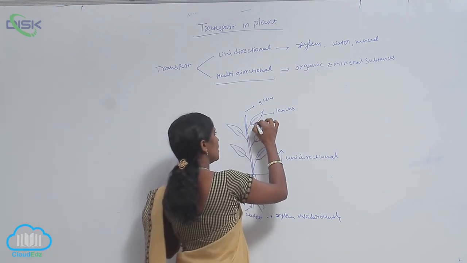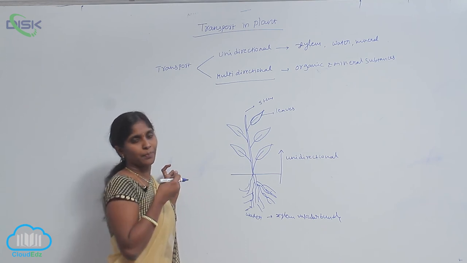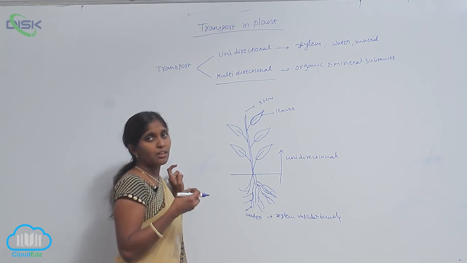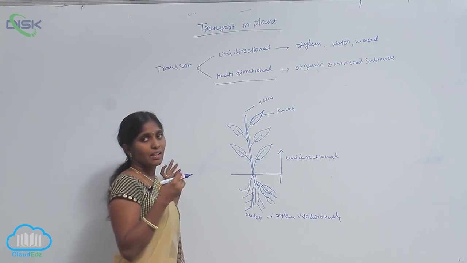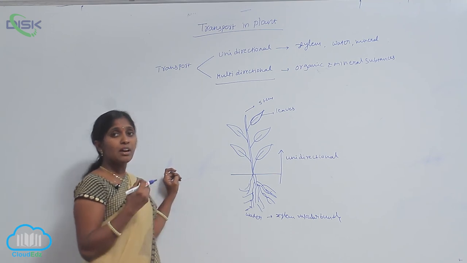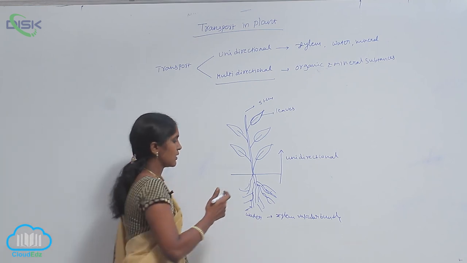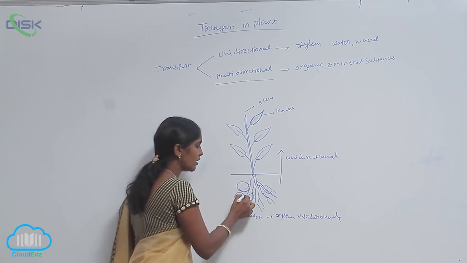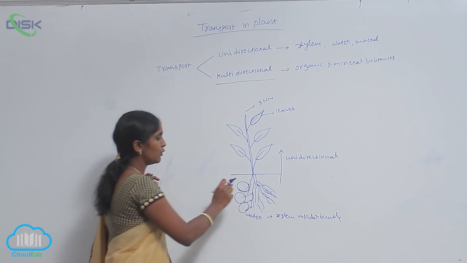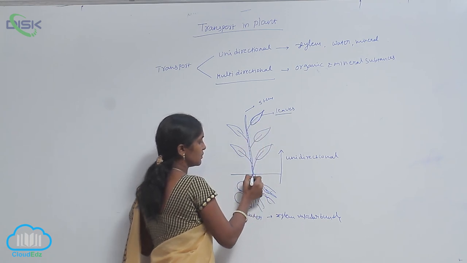The produced organic materials are transported through the vascular bundle part called phloem. This phenomenon is called translocation — the organic molecules formed at the leaves are translocated into all parts of the plant body. Sometimes they are stored at roots also, for example in tuberous plants where tubers are formed at roots. The food is stored there — it means the food formed at leaves is transmitted into roots.